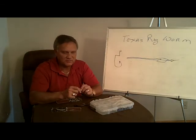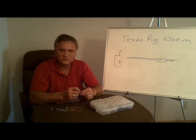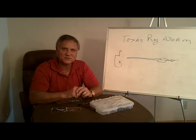Hope that helps you. If you haven't fished this rig before, boy, you need to go do that. And if you hook it the Texas rig style, you can throw it just about any place you want, and you can work that through there without getting hung up. Gives you a great chance to catch some big fish.